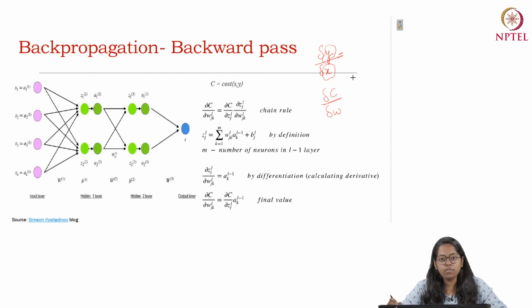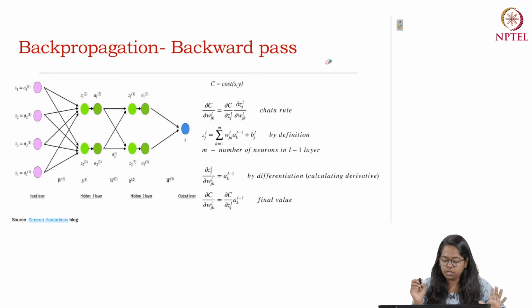So based on the derivative, we know that we want to minimize this cost. So that is why, based on the change that we observe here, that how much the C will change based on weights, we will take this C in a direction such that it is minimized. Now in order to see how much the weights change, we need to calculate this derivative. Correct? Now how to do that, right? So this is done by something called the chain rule.